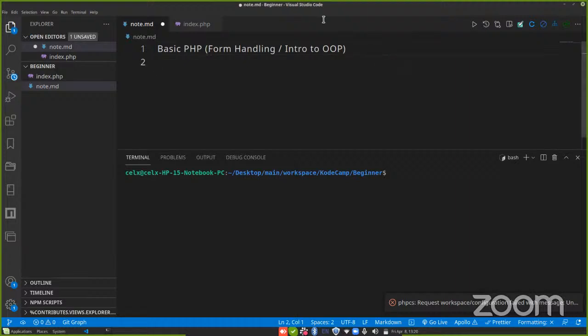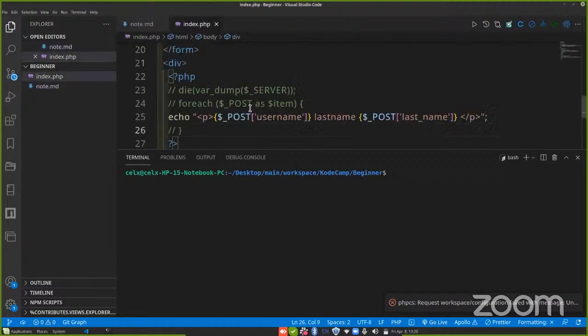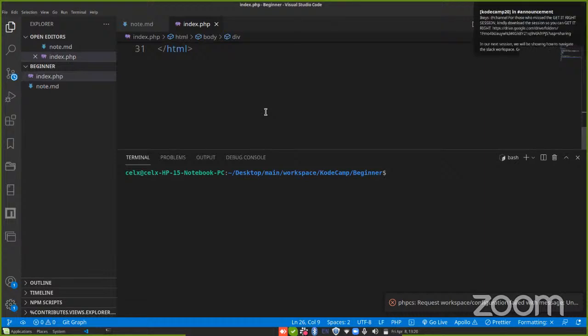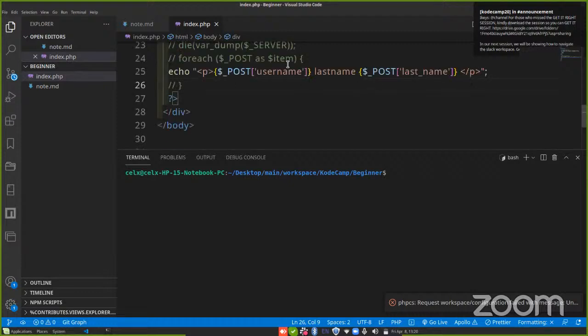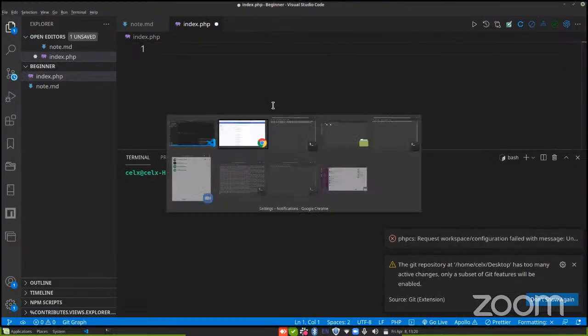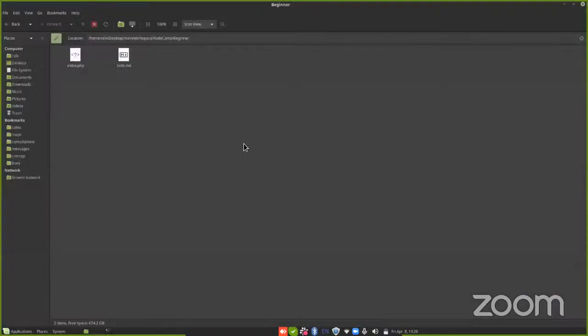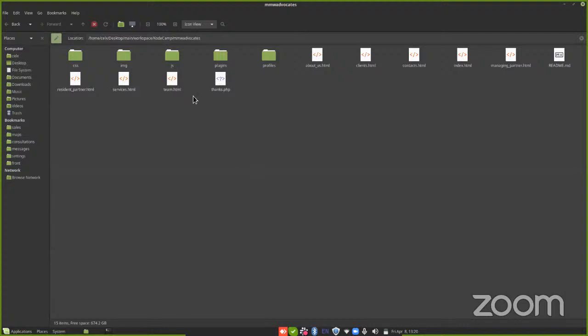So basically, yeah, we have our index file. Of course, I will open the other file so we can see what it looks like, and we see what we are going to be picking out from here. All right.